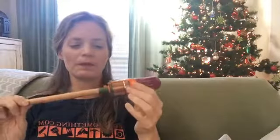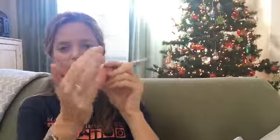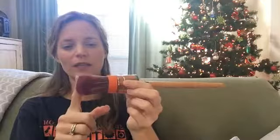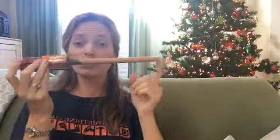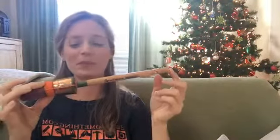If you want to go with the best, these are the Stahlmaster brushes. They really are fantastic. See, these big full bristles. This is a round. It's got synthetic bristles, and it's got some natural bristles, and it really does lay the paint down super, super smooth. So I don't know why these handles are so freakishly long. I have no idea. But if you paint a lot, this is a worthy investment of a brush.